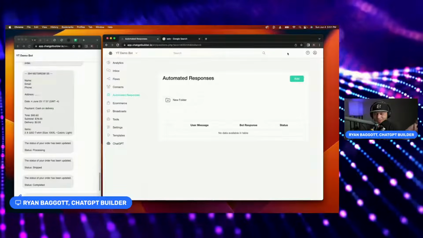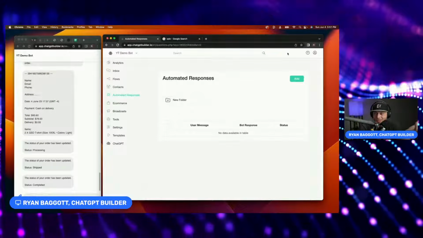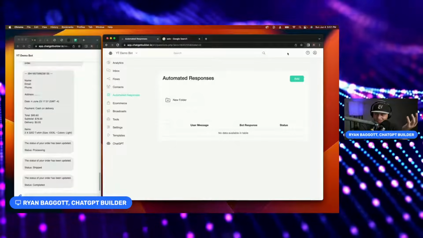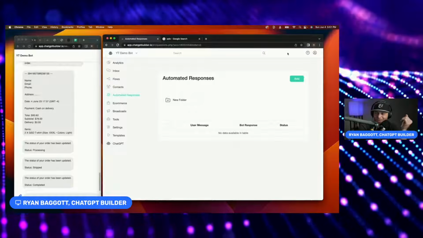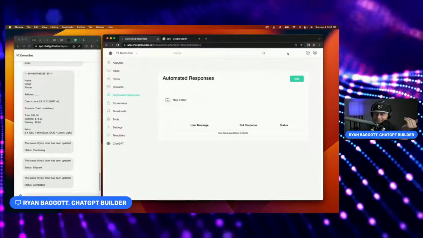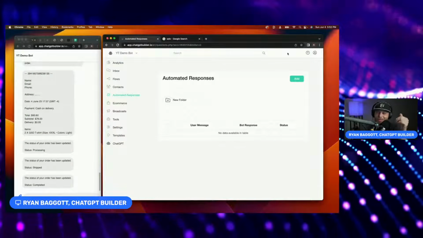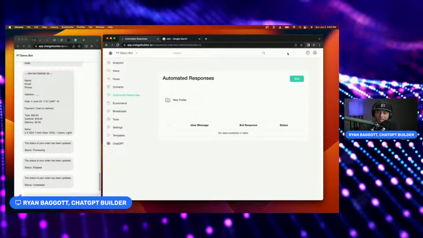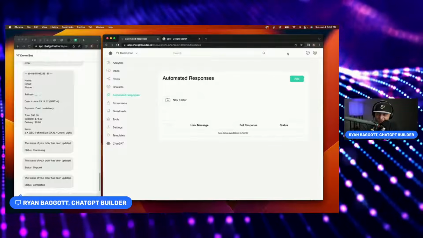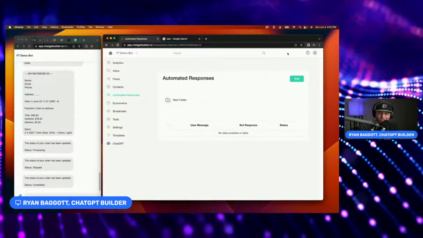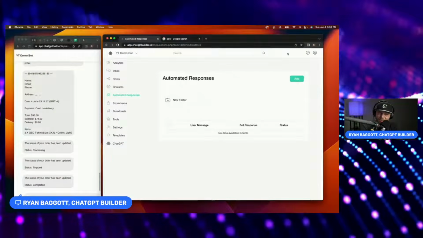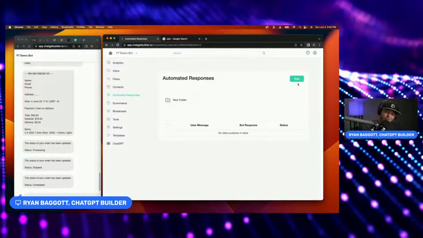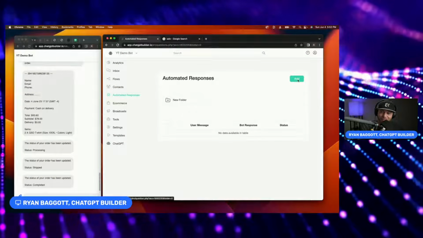Automated replies are going to be rule-based, traditional chatbot style actions and conversational design. With OpenAI, we're talking about generative AI. They're both AI. They're just different. We use them both, which if you do that, you are automatically going to have way more powerful chatbots. And when you incorporate Google's side of things with Dialogflow, now you've got natural language. So machine learning processing. It's crazy what we can do these days, very fast.